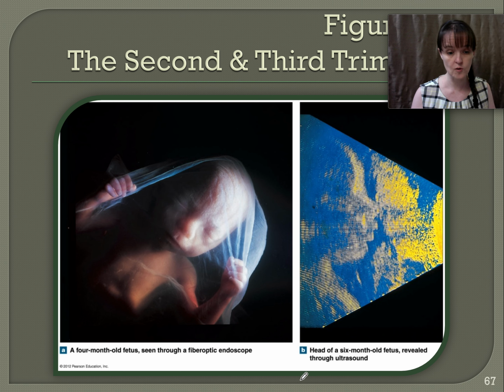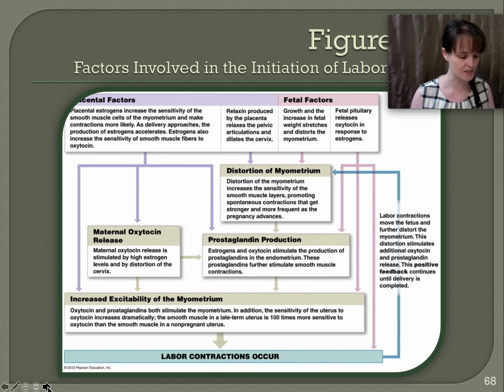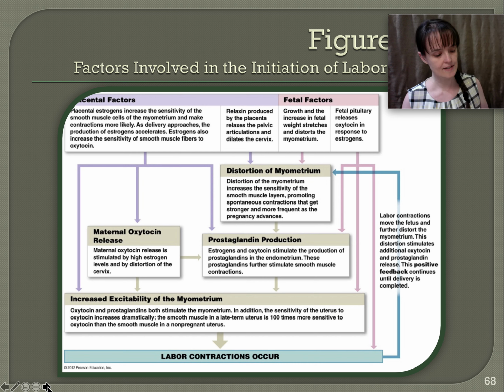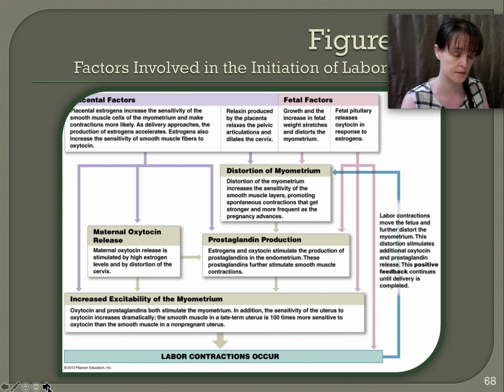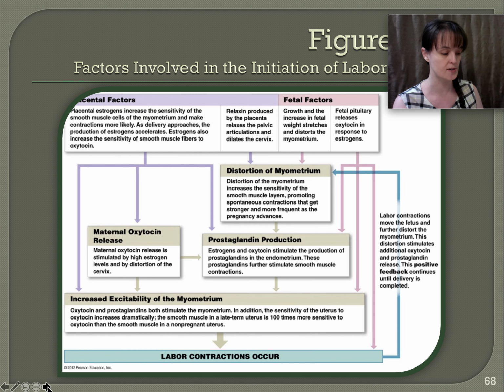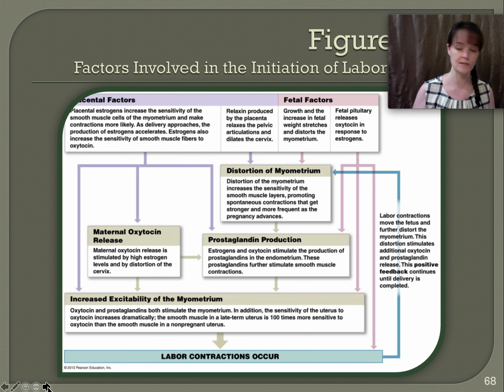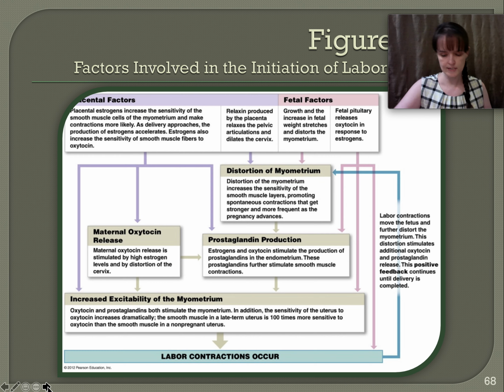Okay, and there's a 4-month fetus, and then 6-month. This was, I think, 2012, so this was before they had the 3D. I think now they've got a 3D picture. Over the second trimester, the fetus grows to 1.32 pounds, which is very specific for an average. When the amnion contacts the chorion, they fuse and become the amniochorionic membrane, which we've talked about. During the third trimester, the organ systems get ready to function.